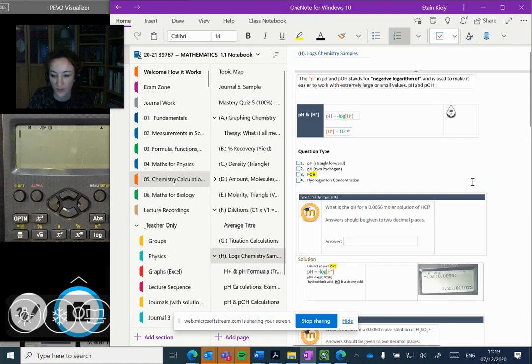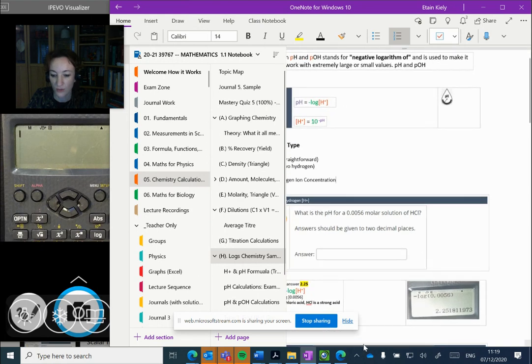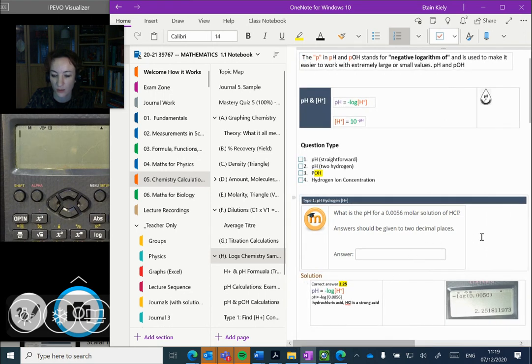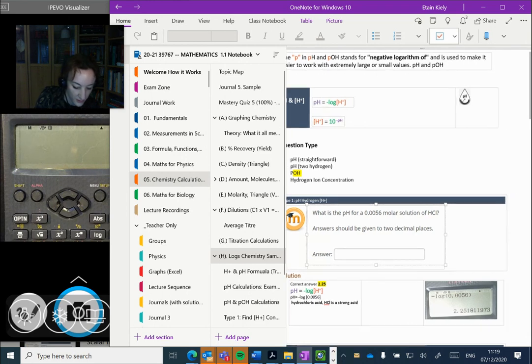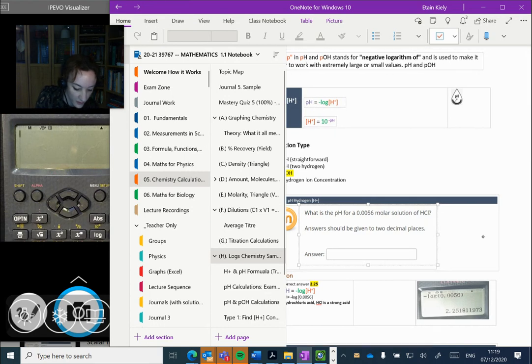Okay, so let's do one of each of these question types. So the first one is just a straightforward pH question. And you just have to make sure that you understand that there's just the one hydrogen in this one. So we're going to be using the formula for this one here. I'm just going to make a little bit of space for myself here. So we're looking for pH. What is the pH? And we know the formula for this is the negative log of your hydrogen ion concentration.